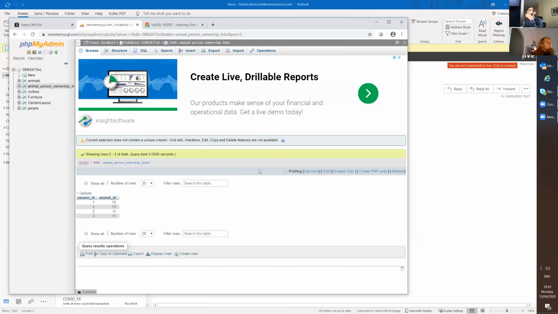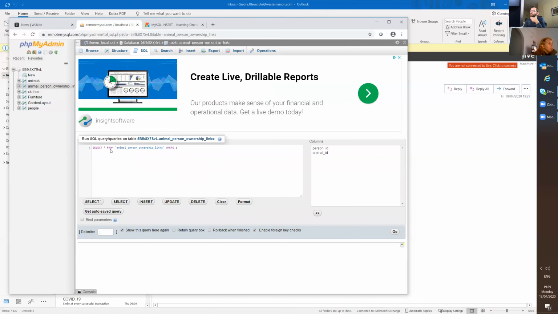Okay, so first of all, you have to join the three tables together, right? Yeah. Okay. So I want to select from, wait, so I need three tables. I need animals, I need this animal person ownership links, and people. Perfect.